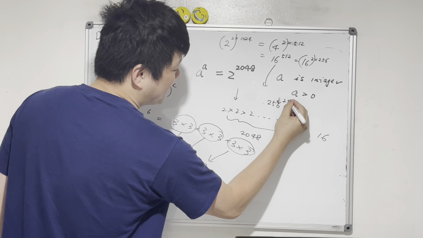So the upper bound is 2048. So we can just ask the computer to search for A from 1 to 2048, right? Or we can use binary search. Do you remember what binary search is? Guess a number from 1 to 100.